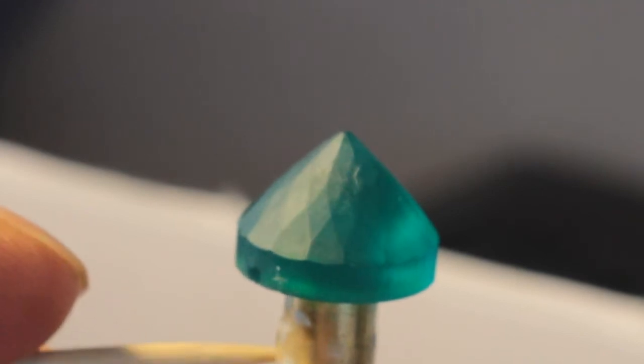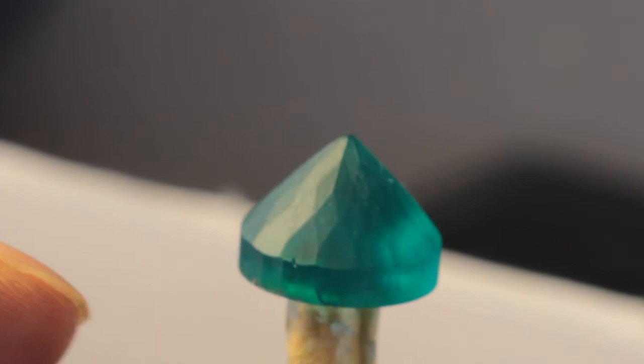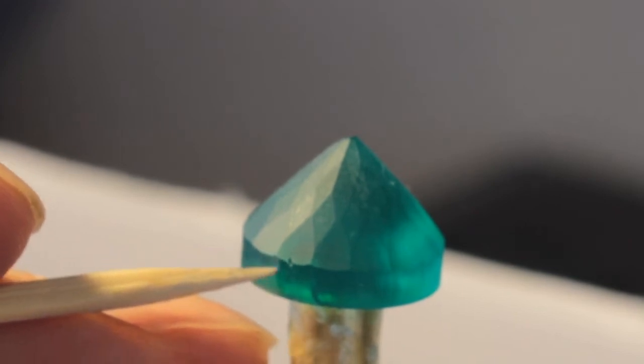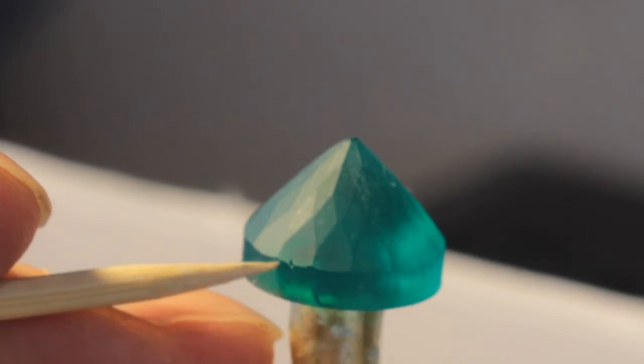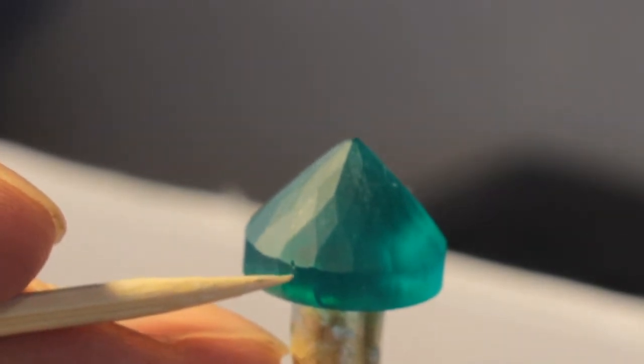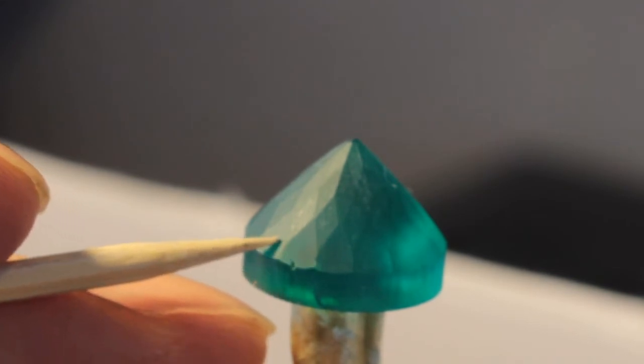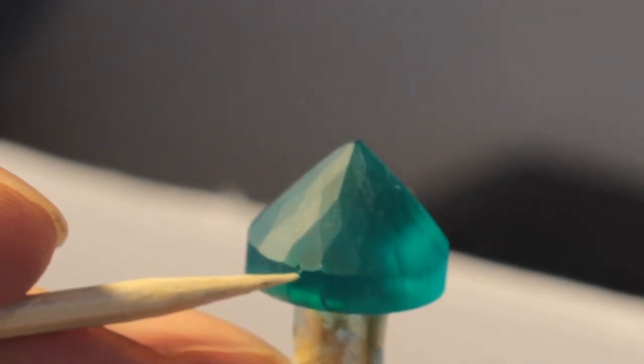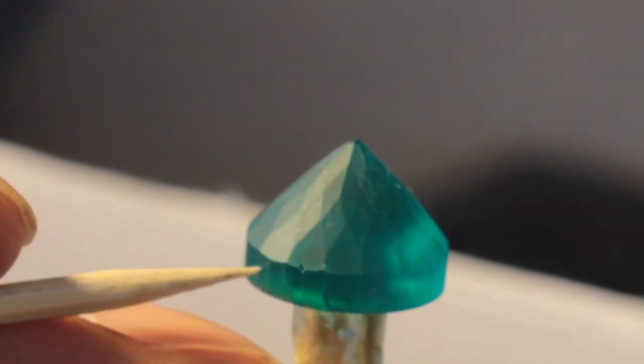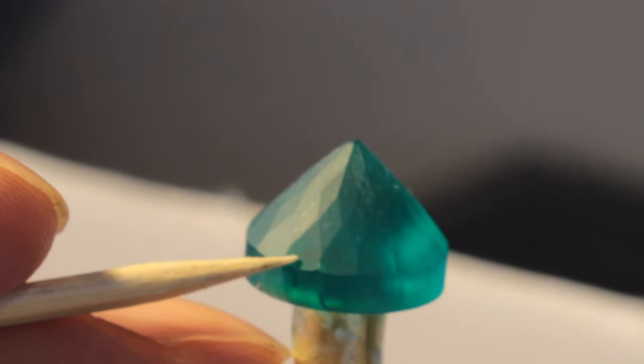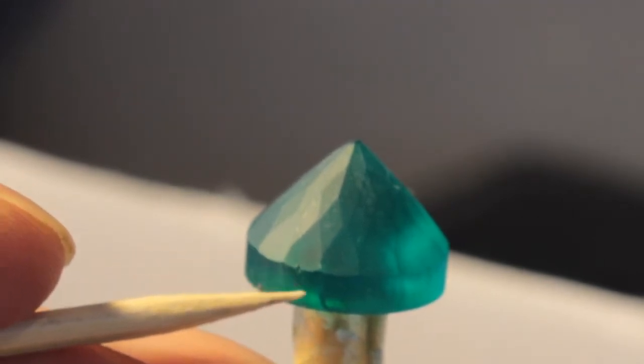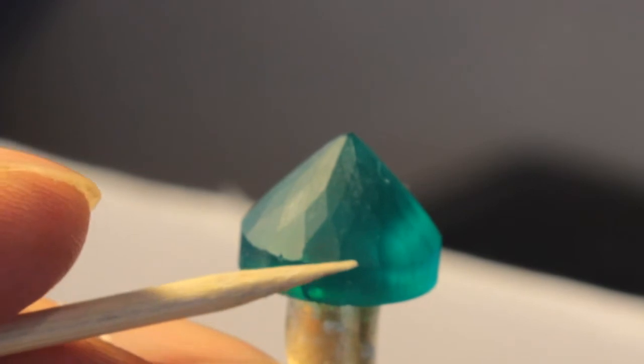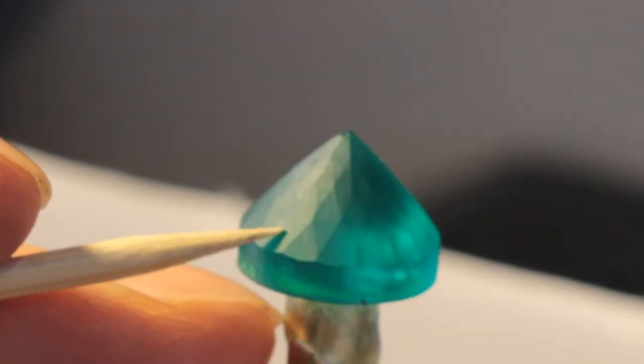So I was hoping the stone would be about 15 millimeters. There is a chip inclusion that I have to work out. I have just enough space to make the crown. So I really can't cut this down, you know, cut these facets moving the girdle down to get rid of this inclusion. So the only option left is to move, cut the girdle more girdle facets and move in to get rid of this inclusion, which is going to make the stone slightly smaller. It's going to be 14 millimeter range instead of 15 that I was hoping for.